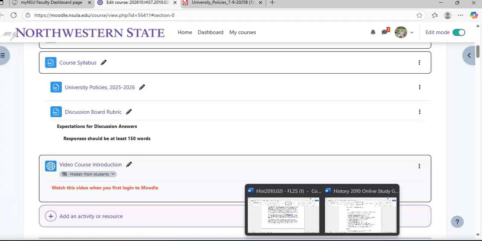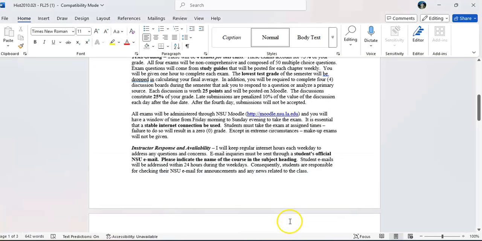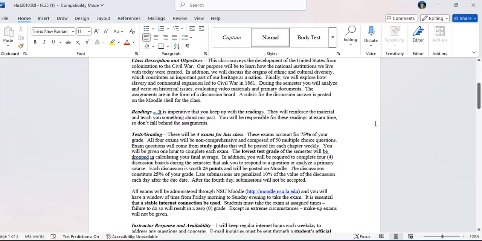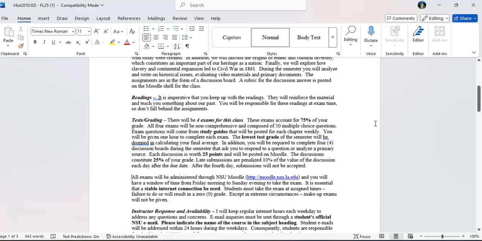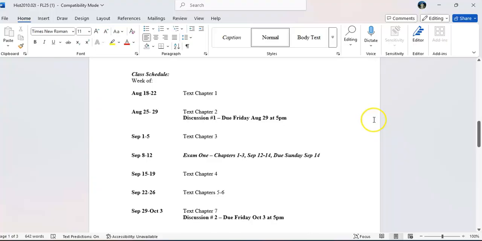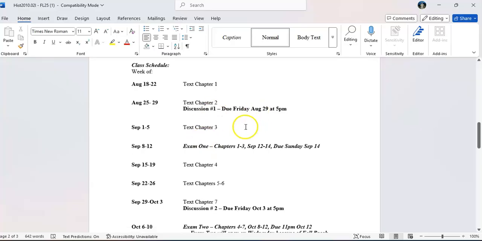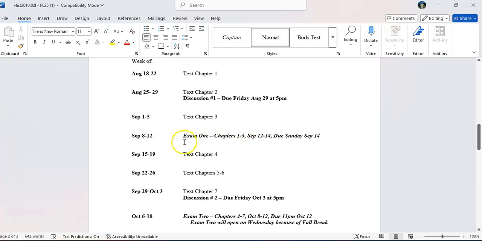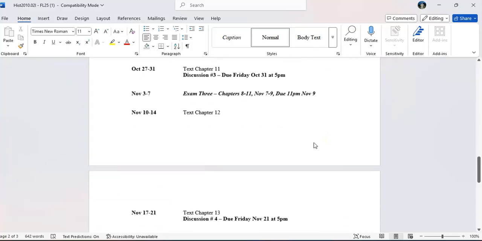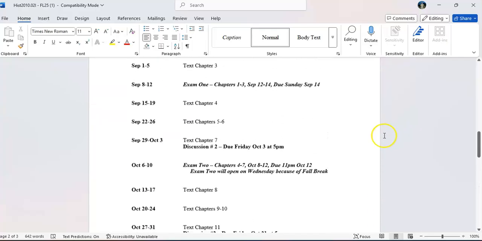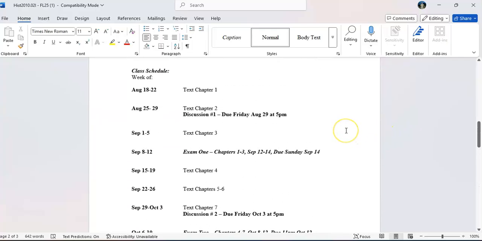Let's go back to the syllabus as we finish up here. So that's all the required info. You can see right here that we discussed expectations and such. Here's the class schedule. So you've got 2 ways to see what you have to complete. You've got it in Moodle. You've got it on the syllabus. Week 2, discussion 1. Exam 1 is in week 4. There it is, the 8th to the 12th. And at the end of the week, Friday to Sunday, you've got the exam due. So here is the whole semester laid out in 1 1/3 pages. Again, I keep it simple.